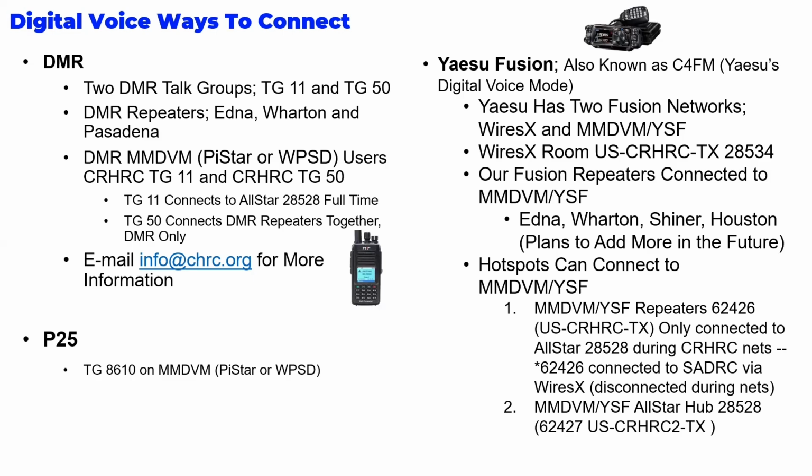Okay. It will sound like Fusion if you talk to another Fusion user, but if you hear it from All-Star, you're going to notice a difference because there's an analog conversion. So what I suggest, Brenda, and anybody else, connect to US CRHRC2-TX on your YSF setup and listen to it, and you'll hear everything that's coming out on the All-Star Hub 28528. And then you can be the judge of that. We've done a good job to try to balance it and get our audio levels as good as we can. If there is a problem, please email us and let us know. But that's the best way to do it. Connect to that YSF reflector and see what you think.